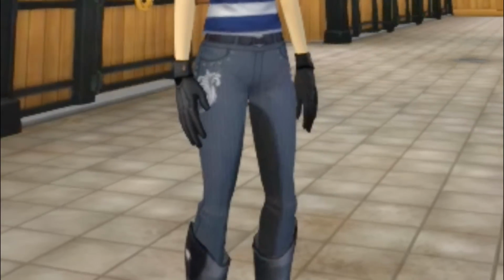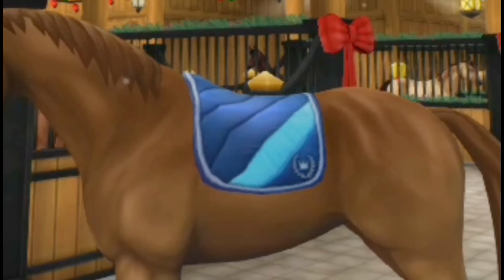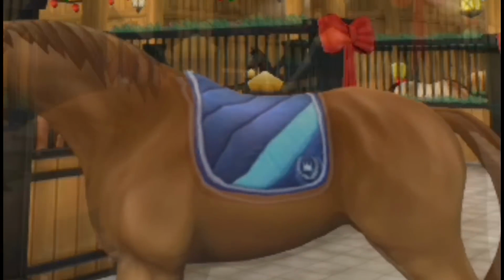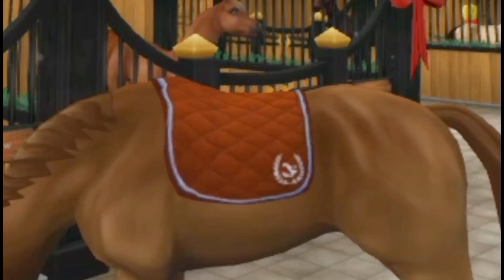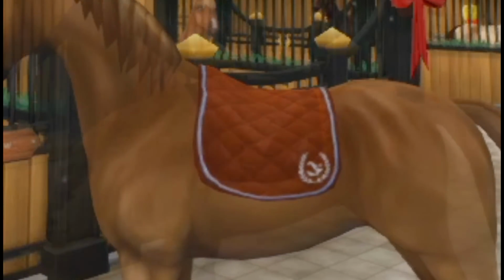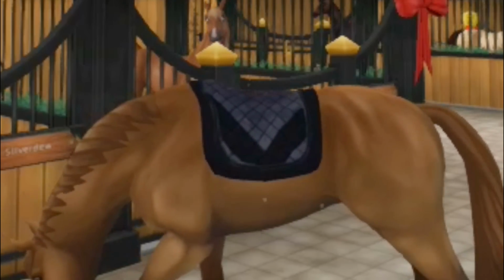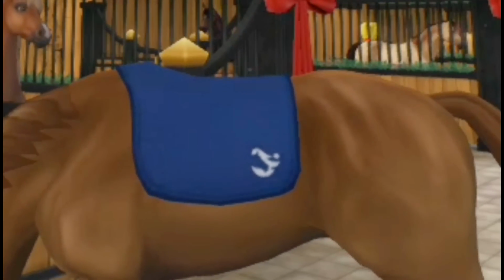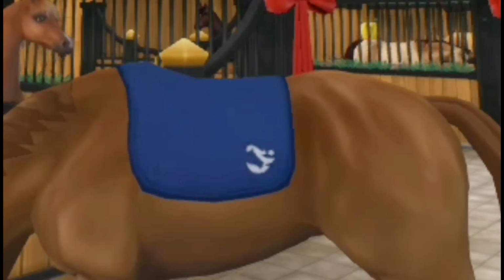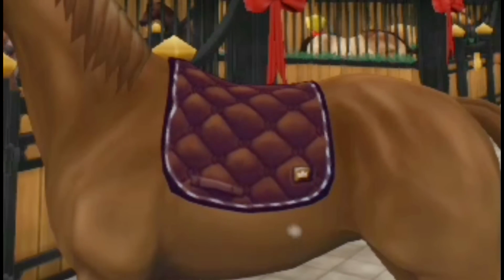These super nice pants from Madame ASP in Governor's Fall. This lovely, lovely saddle pad from the mall. This orange pad that one day popped up in my inventory and I literally don't know where it's from either. This black saddle pad from a store in Governor's Fall. This blue saddle pad from the mall that works with practically every single tack set. This brown Iberian saddle pad that is also from the mall.